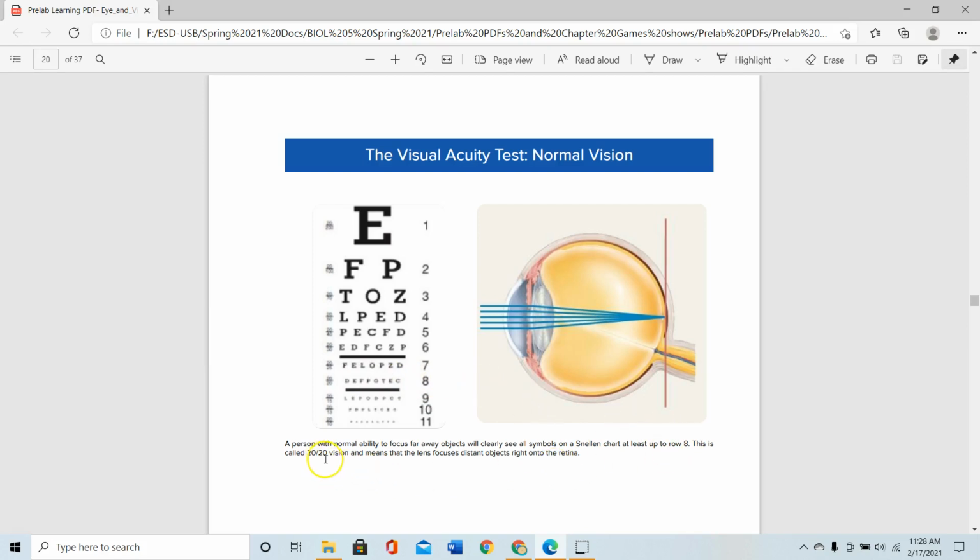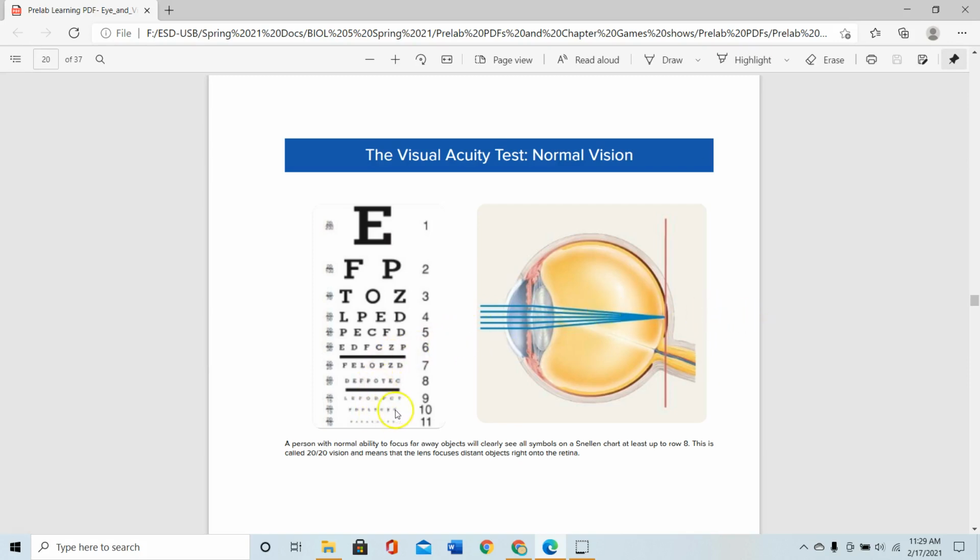This is called 20/20 vision and means that the lens focuses distant objects right onto the retina. So when you are standing 20 feet away and reading this image, light rays from the reflection of these letters pass through your cornea and then focus on the retina. Then you can see clearly. If it goes behind the retina or in front of the retina, then you cannot see them.